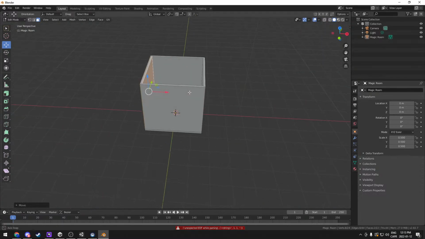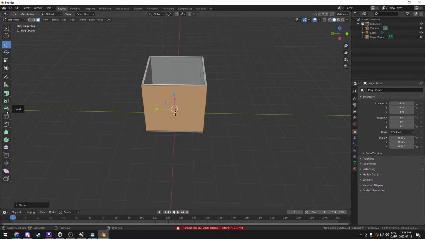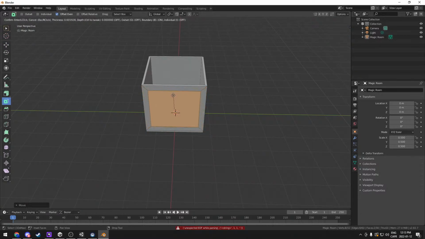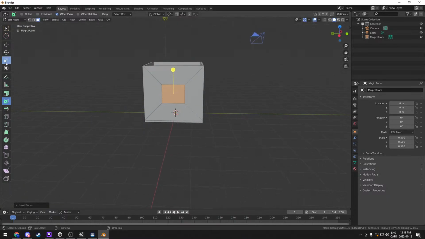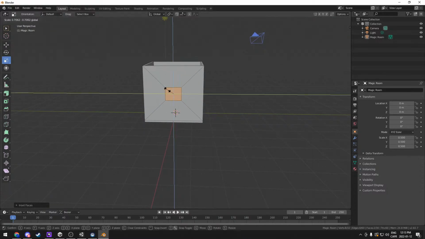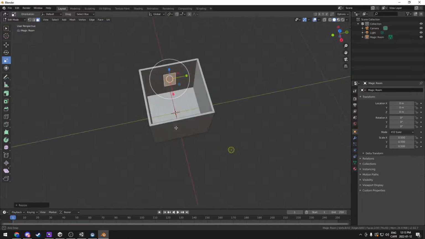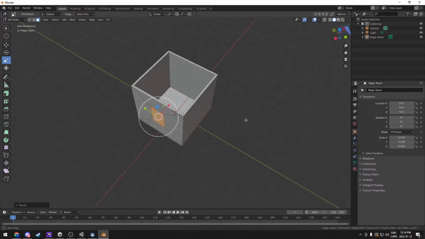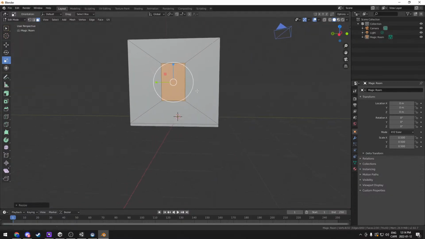Select this. I want to have a window, so let's put a little inset face. As such, we're going to grab this and make this a little bit smaller and a little bit taller. It'll be a nice, pretty large window, I'd say.